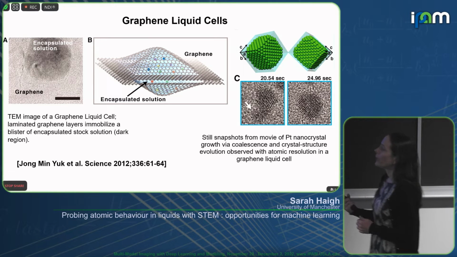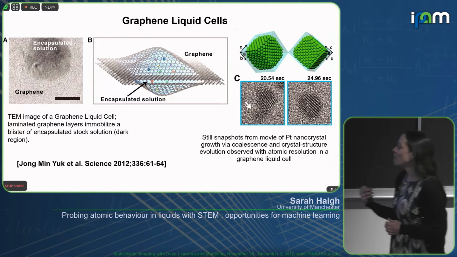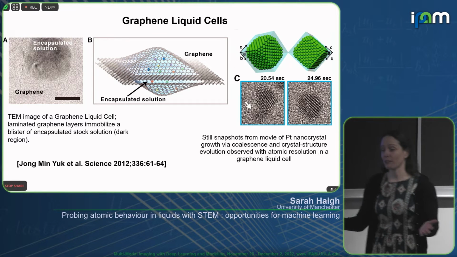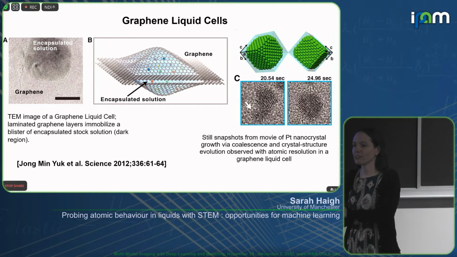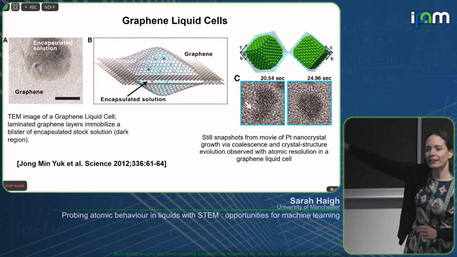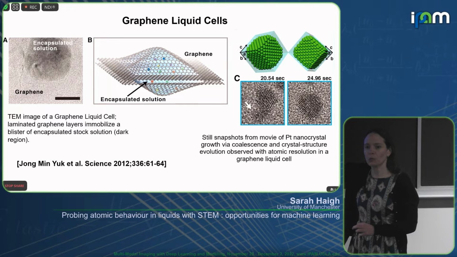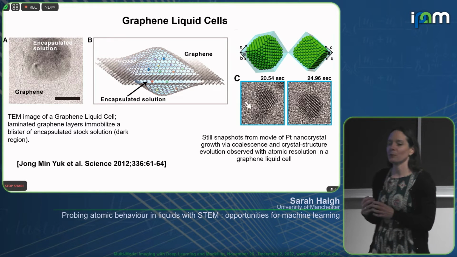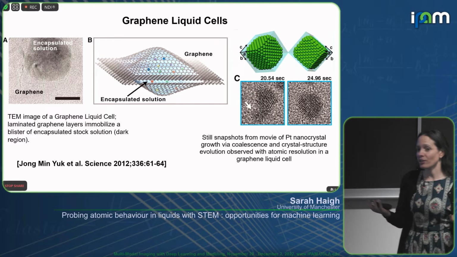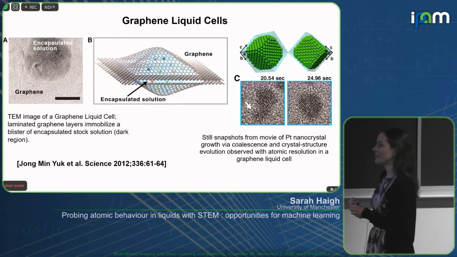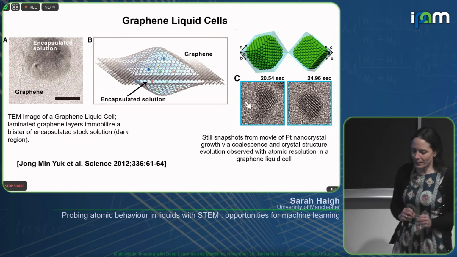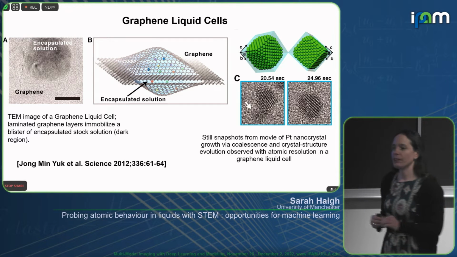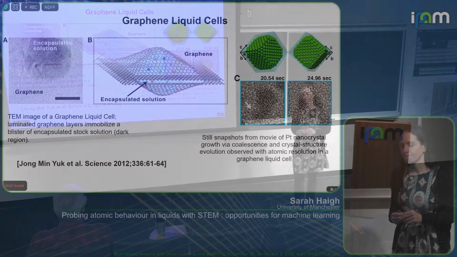Okay, so back in 2010, the Lawrence Berkeley group managed to demonstrate that you could take two sheets of graphene and just bring them together in the presence of liquid, and you could trap this tiny volume of the solution that you were interested in, and you put that in the microscope, and that was a tiny graphene liquid cell. This generated huge excitement in the field at the time. I was just starting in Manchester. Everyone said, we must have graphene liquid cells. They're fantastic. And they have achieved some really powerful results.